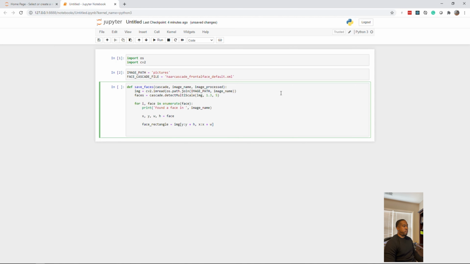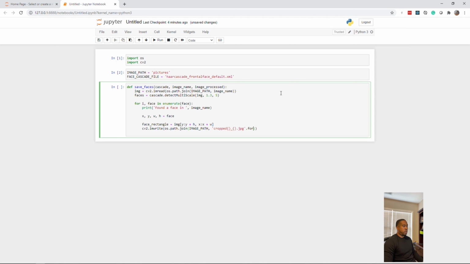And then from here, we'll actually write that out. So we'll do cv2.imwrite, and we'll use os.path.join here, and we want the image path. And we're going to give it a new name so that it doesn't collide with the files that are already there. So we'll call it cropped, and do an underscore here and JPEG.